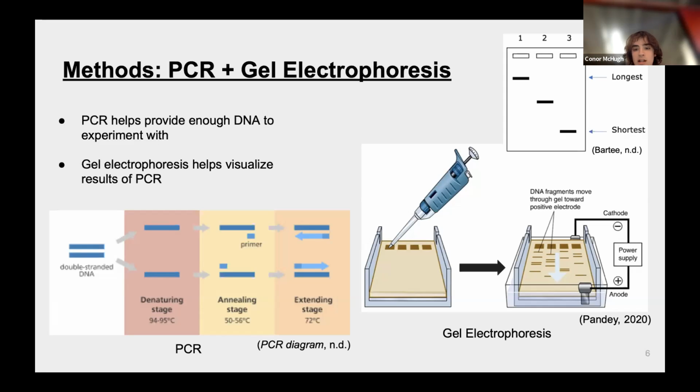We can then visualize this in a gel electrophoresis by aliquoting our PCR samples into wells. Because DNA is a negatively charged molecule, it will move to the positive anode of the box when turned on, thus separating the DNA by length, the shortest DNA being able to move farther than the longest, and also by quantity. The brighter DNA bands have more DNA quantity than the dimmer ones. But to start this whole experiment off, we really had to design the perfect set of primers to amplify our section of DNA.